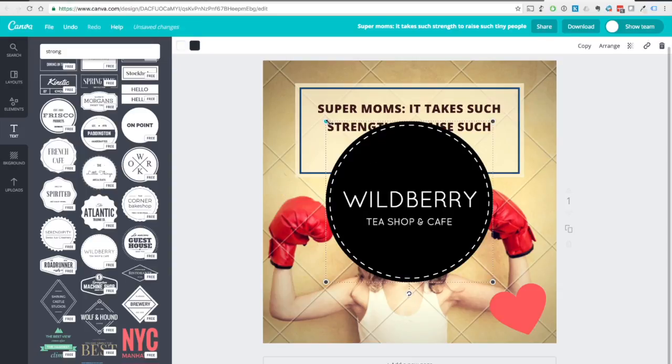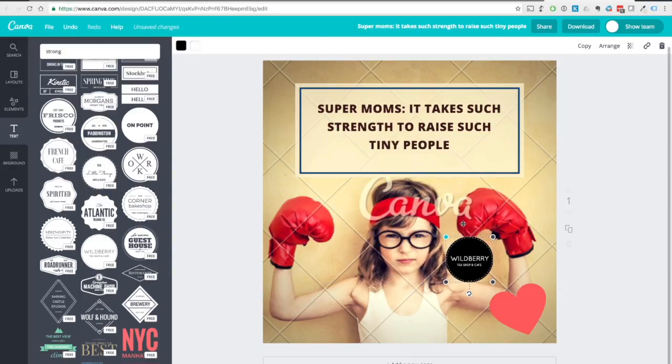As you can see, it always is going to come up huge. I'll get rid of this subtext down below, center this, and obviously this is not an image that I would be creating, but as you can see I can create kind of a cool little heart effect with some text over top of it, and it looks pretty nice.